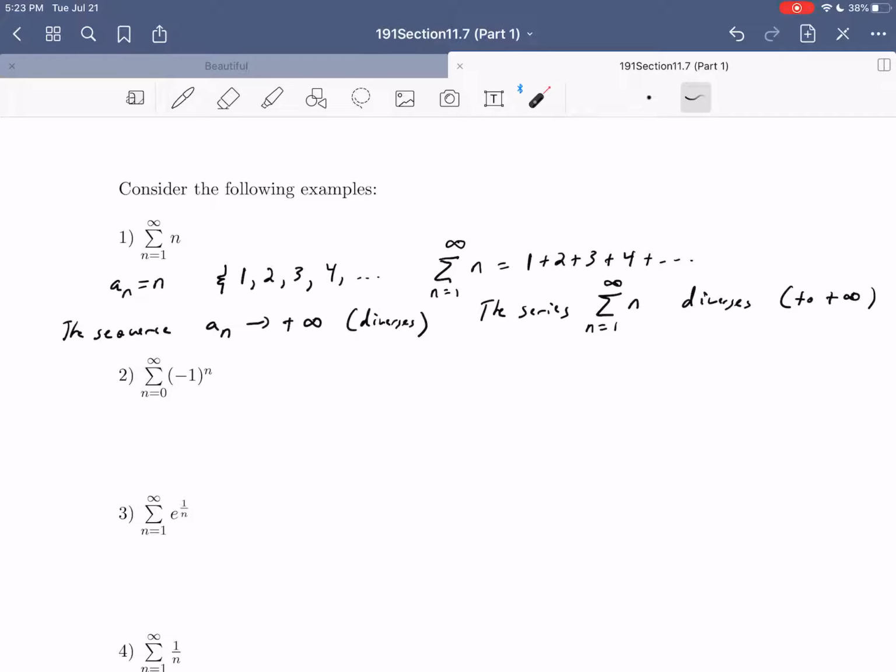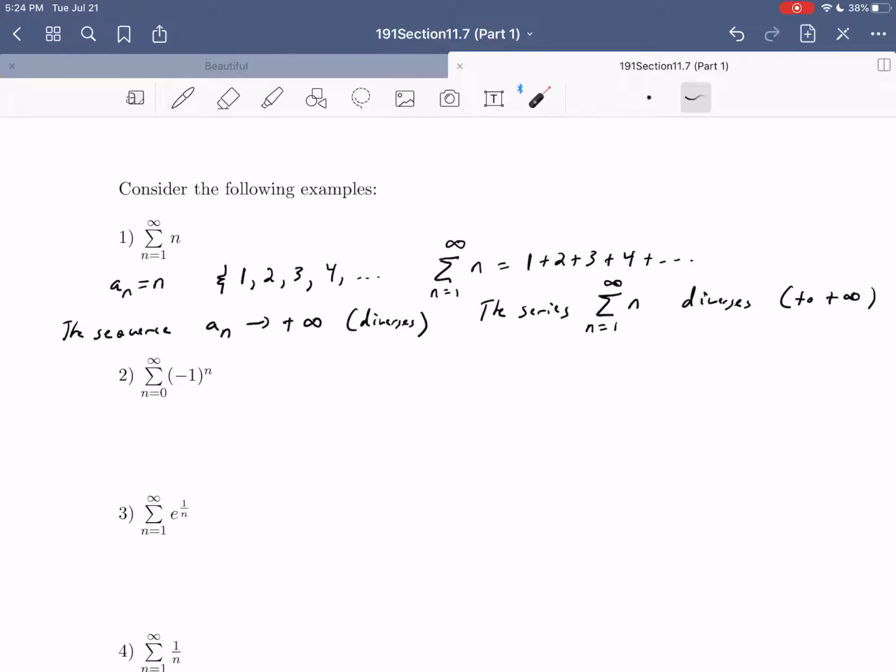This is just an example of where the sequence diverges and the series diverges. Of course, if the sequence diverges, then the series must diverge. Why is that? Well, test for divergence. Remember, the test for divergence gives us a very strict limitation for when the series even has a chance of converging. For the series to converge, the limit must be 0. Even if the limit is 0, the series still might not converge. But if the limit of the sequence is anything else, in this case, it diverging, then that automatically means the series is going to diverge.